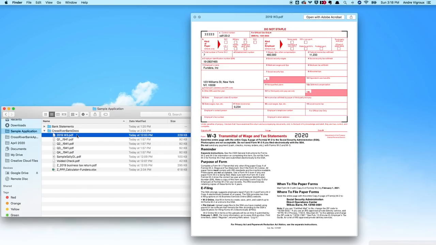So this is a sample W-3 form. The W-3 is a summary of all your W-2s for 2019. This document shows 2020, but the 2019 document looks exactly the same. Now there's a few things to keep an eye out for on the W-3. One is box number 1. This shows your cumulative wages, tips, and other compensation for the year of 2019. So that is a great number to keep in mind.